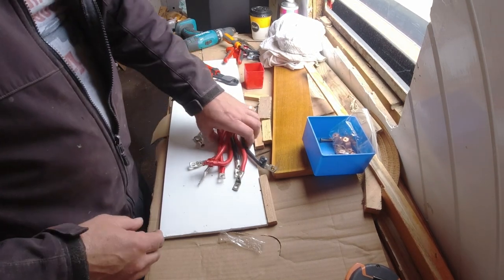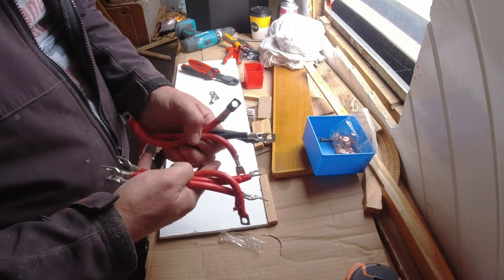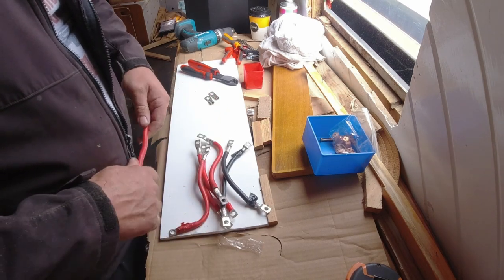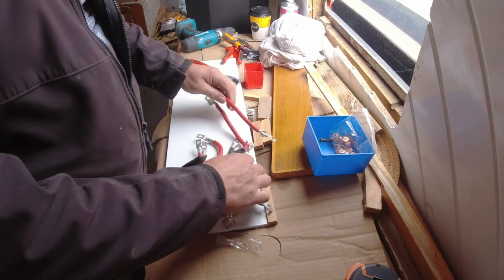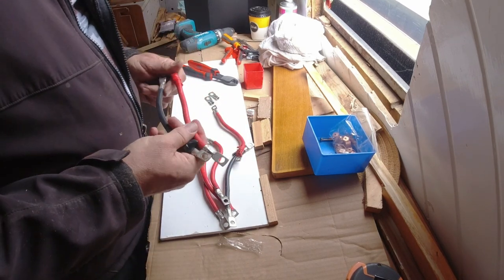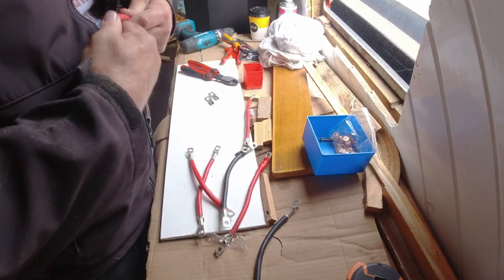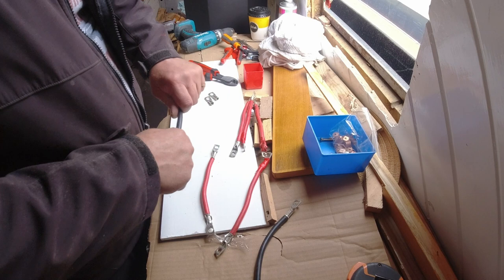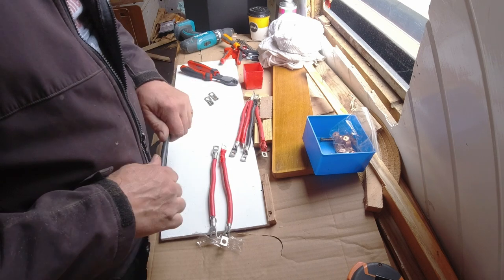Okay, while I'm waiting for that paint to dry on the floorboard for the battery box, I have 7 cables I need to make. I think they're all going to be pretty much the same length. Ideally we'd want them all to be the same length anyway. So what I'll do is I'll find which one is the longest and I will make them all to the same length. That way, we don't have any issues with overcharging one battery or undercharging another.